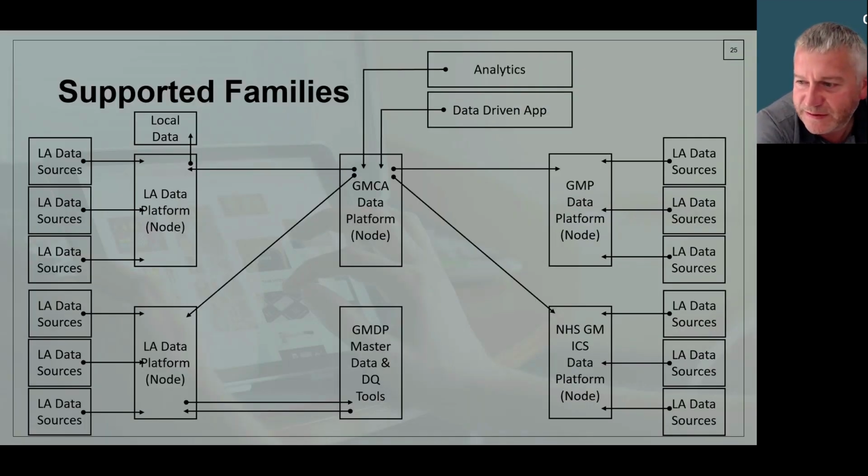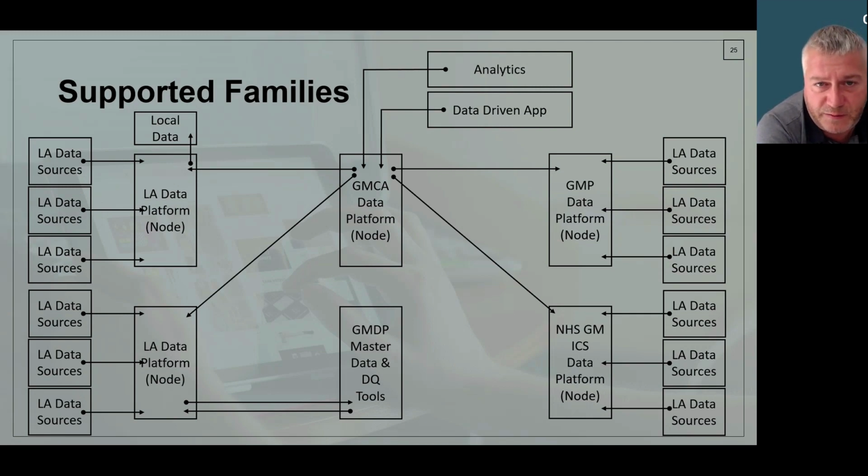So how will this work in a supported families case? Each one of the local authorities that we're working with at the moment as part of this programme, which is funded by DLUC as part of one of their data accelerator programmes, will have a cloud-based analytics capability deployed into their tenancy. This can be used for local data requirements. It's not just for the data mesh, it very much is there to increase the maturity and the use of data within organisations. We use tools, like I said, the master data and data quality capabilities inside our digital platform to improve that data quality as close to source as possible. So the ultimate aim is to improve that data quality within systems.